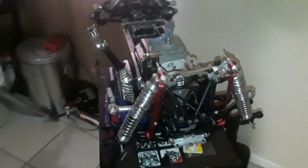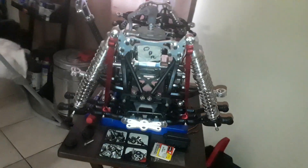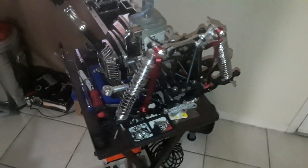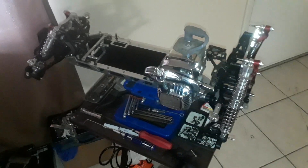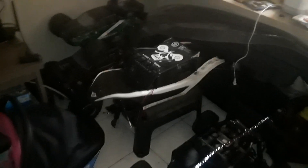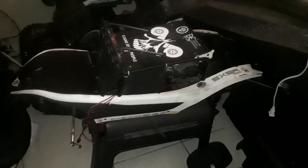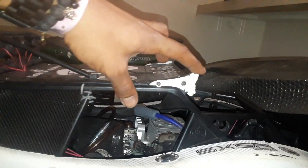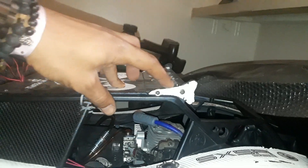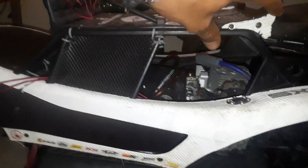If a servo was to go out and smoke or a lipo battery was to go out and smoke, I can actually access it really quick. Last time a servo went out on me and smoked up, I thought it was the lipo battery and I literally damn near ripped my whole body panels. The bad thing is these cracking bodies - you really can't buy separate panels. Either you buy the whole thing for $300-plus again or you better find some luck trying to find body panels for it. Even the spoilers I actually redid myself - those are custom done. I raised them up a little higher, cut them out from the body panel underneath the guard, and raised them so it looks even sharper.